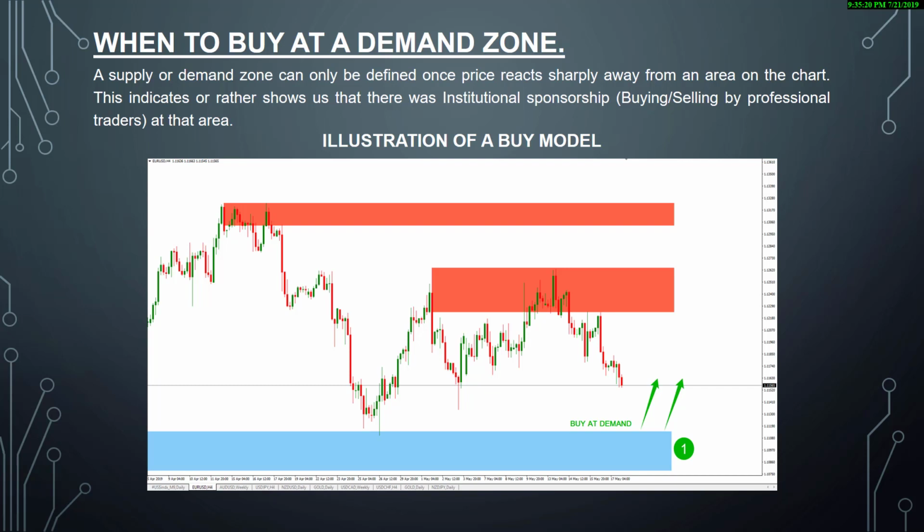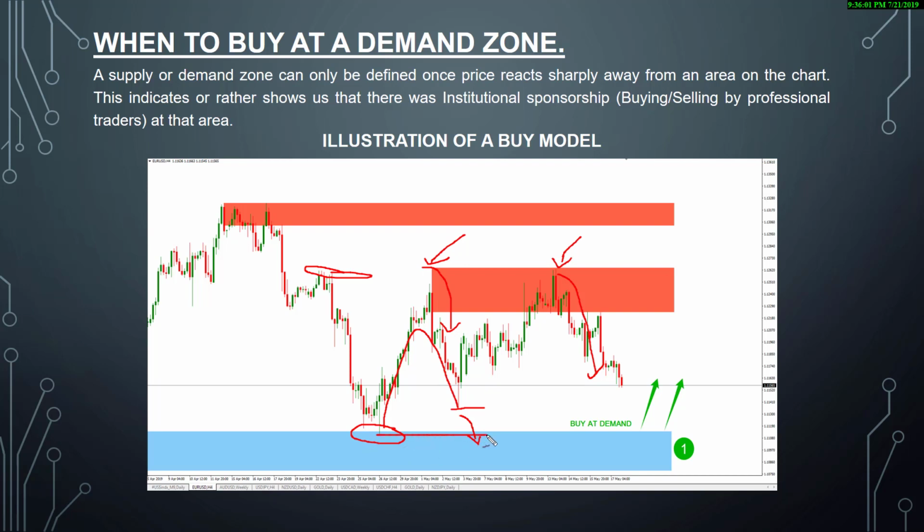For instance, on the Euro USD chart on the screen right now, you can see this area here. There was institutional selling respecting this supply area here, and when price returned to the same level, there was a massive selling to the downside. So now we've got this area here which hasn't been tested. You can see price rallied massively away and never looked back. It did test it here, but it didn't reach this zone here.